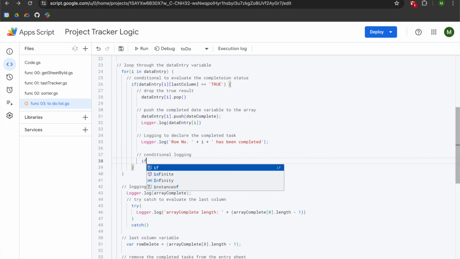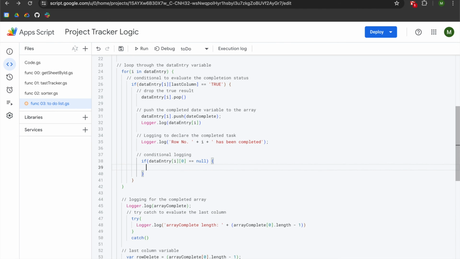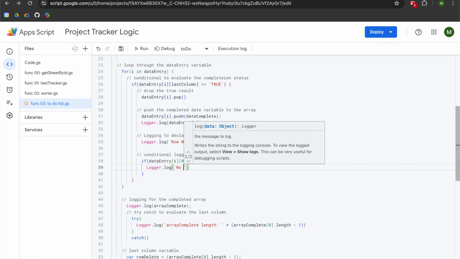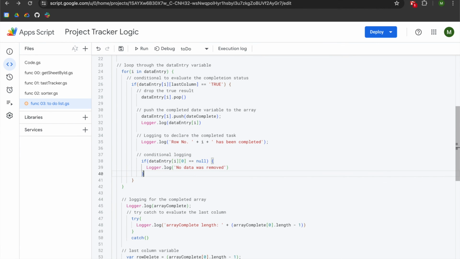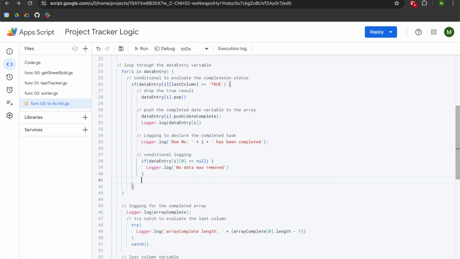We're going to hit enter and we're going to say if parentheses data entry square bracket I 0 is equal to null. We're going to go to the right and we're going to use curly bracket and we're going to hit enter. And we're going to say logger.log single quote no data was removed. We're going to hit down arrow once. We're going to hit enter.